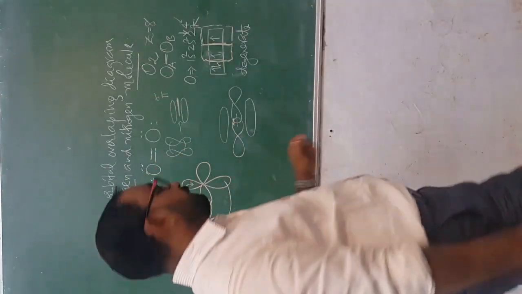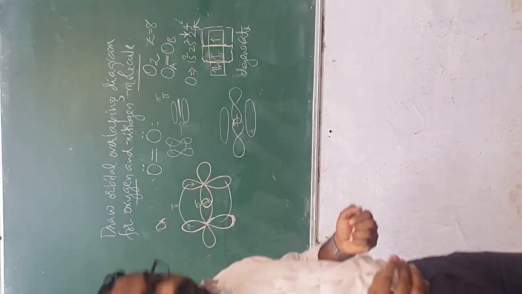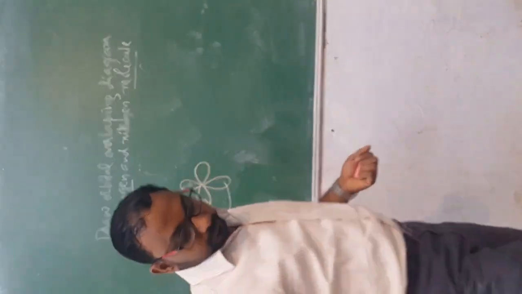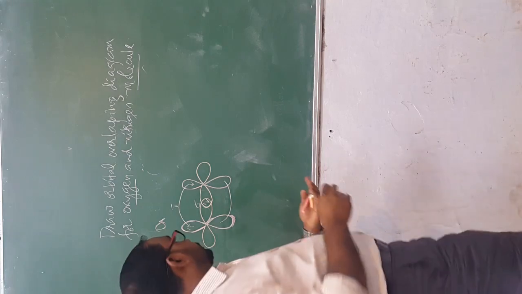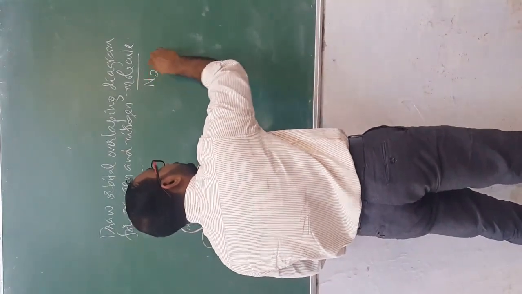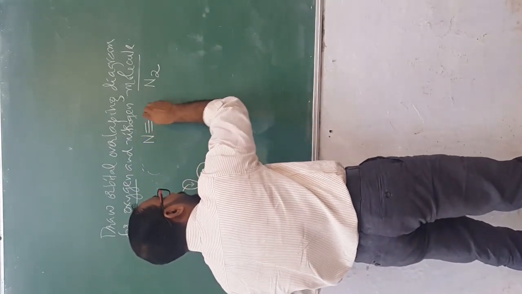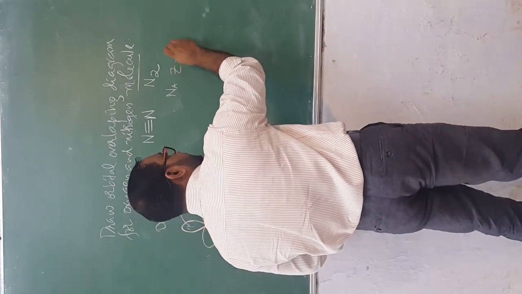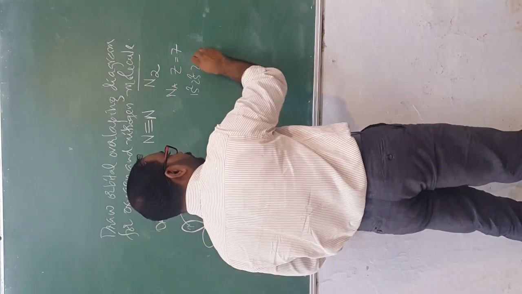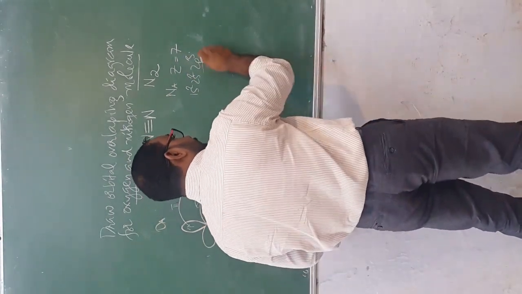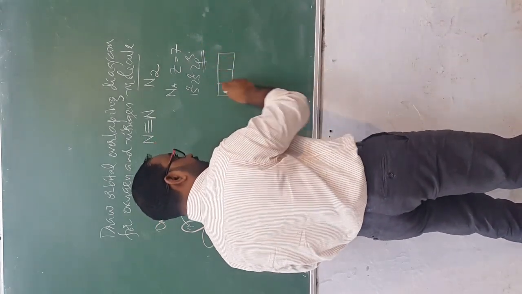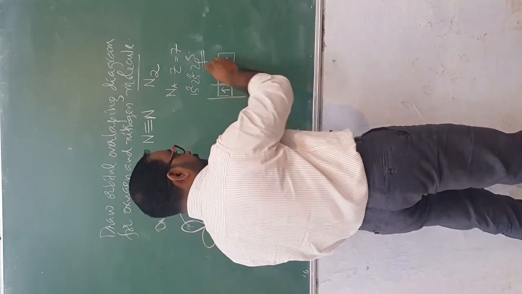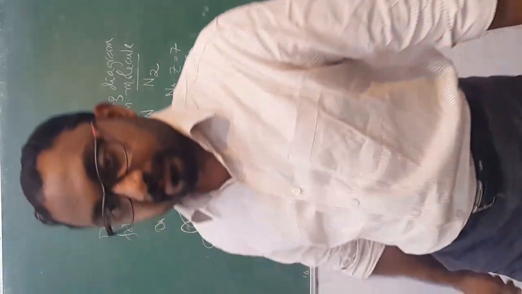This is the orbital overlapping diagram for the oxygen molecule. Now if you take the nitrogen molecule, N2, nitrogen has the electronic configuration in the same way. From the Lewis structure, you know that nitrogen has 3 bonds. If you take the first nitrogen atom, the atomic number is 7, and the configuration is 1s2, 2s2, 2p3. If you take the outermost subshell, the p subshell, and distribute the electrons 1, 2, 3, there are 3 p orbitals having an unpaired electron.